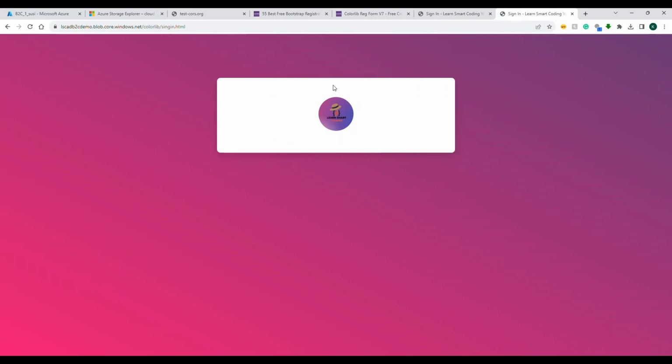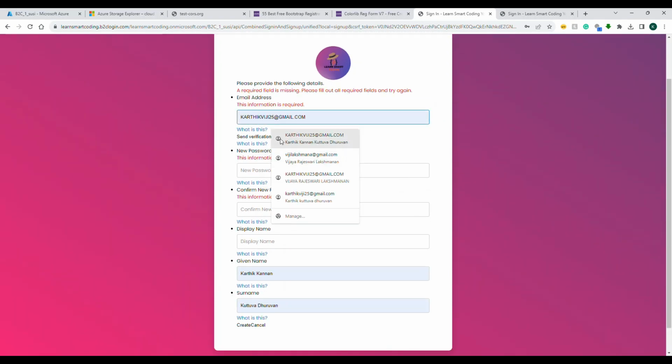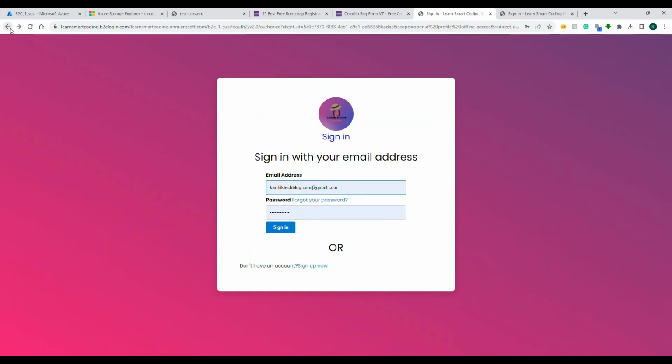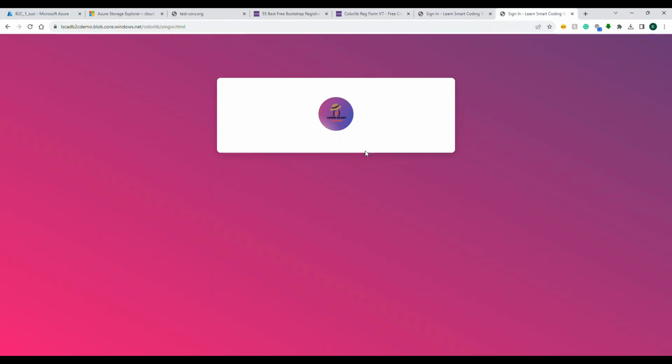Great, you see this file is simple. This is the file that I have. Now Microsoft AD B2C will inject whatever you're seeing here. For example, let's cancel this, and let's go back. You see this, after this logo, anything that you see is injected by Microsoft Azure AD B2C. Great. So our goal is to get this kind of HTML page set up somewhere in Azure Storage, and then we'll see how to modify this.